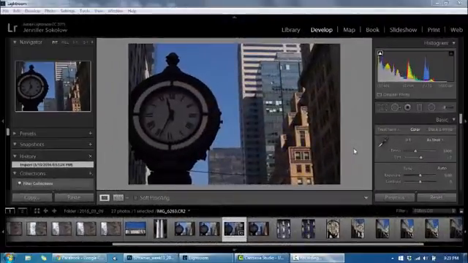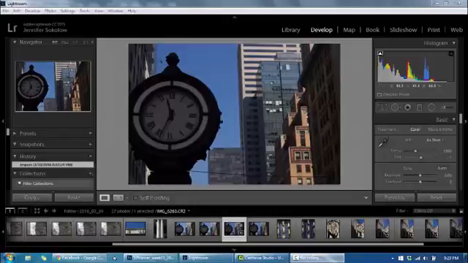Just a brief look into Lightroom here. This is the original that I shot. I ended up having to crop this down a little bit. Got kind of paranoid about my horizon line, so I did just a little bit of crop up here at the top just to get things evened out when I rotated the images. I needed to crop it down just a little bit, but this was basically the initial photograph.